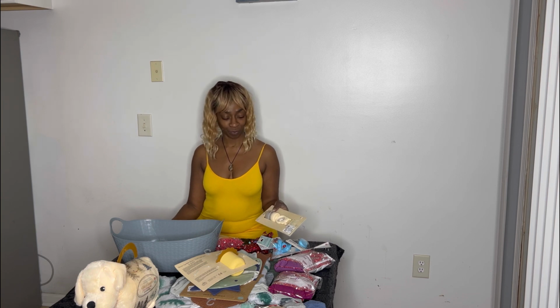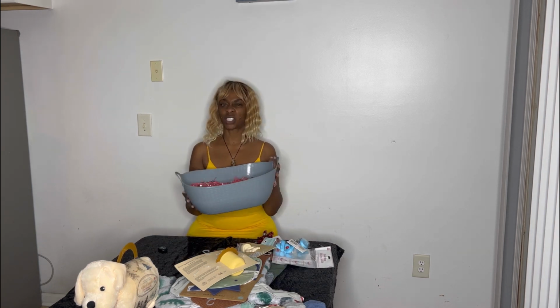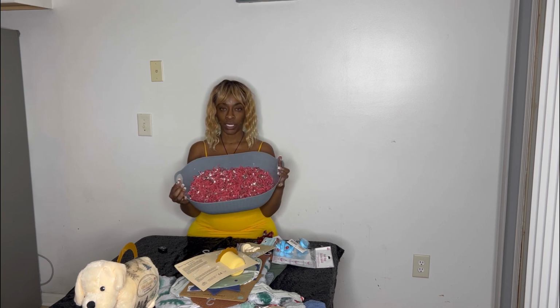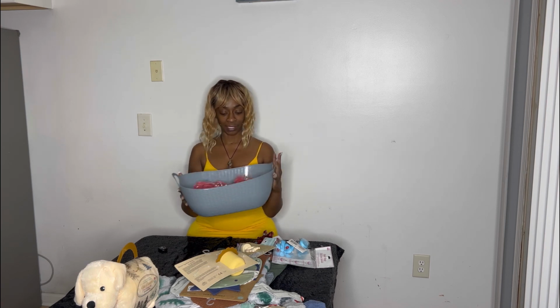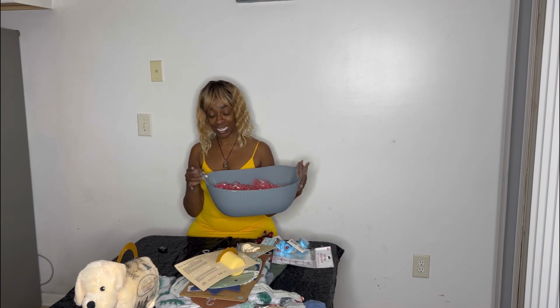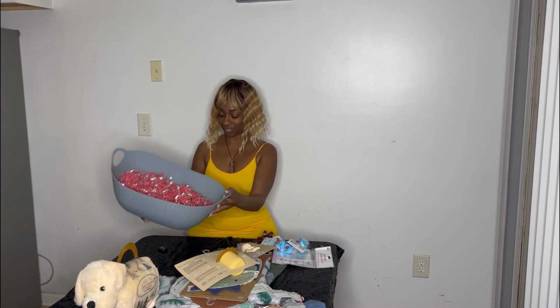Okay. So I chose this blue basket, like a bluish gray. I think it's gray, to go along with this. And I've already put the decorative shred in the basket. So hopefully I have enough, we'll see. And then I'm gonna add the items.